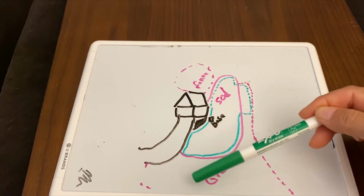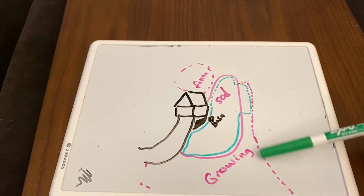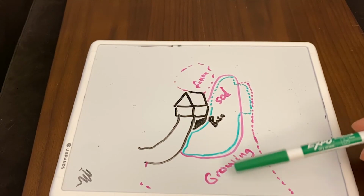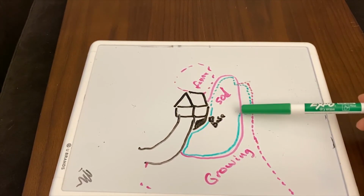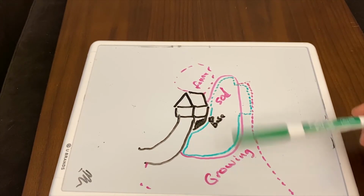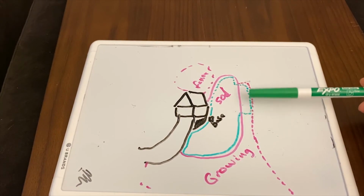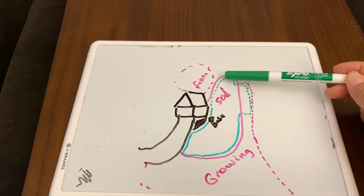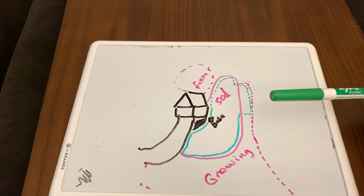This area here is sod inside the solid pink, and out here it's not sod, it was just seeded, so it's kind of growing grass. So I feel like it's enough. I actually eventually want to add all this, but I'll wait till it cools off and I'll be out there doing the wires. But we're going to add this. So this is what I'm going to be doing in this video. And we'll get out and get to work.